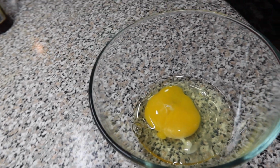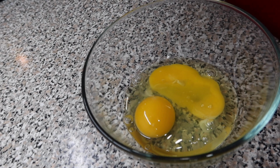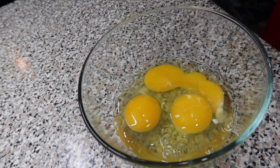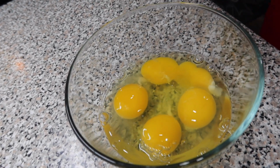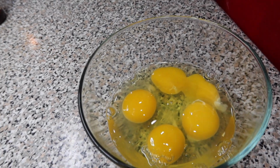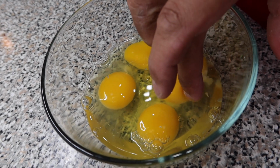First thing I'll be doing is whisking my eggs. Scramble them real good. Always double check for a shell or two. It happens. And I got one.